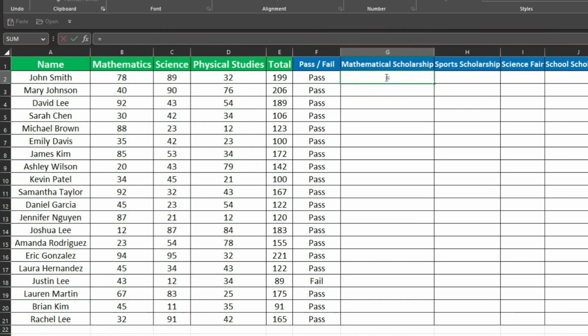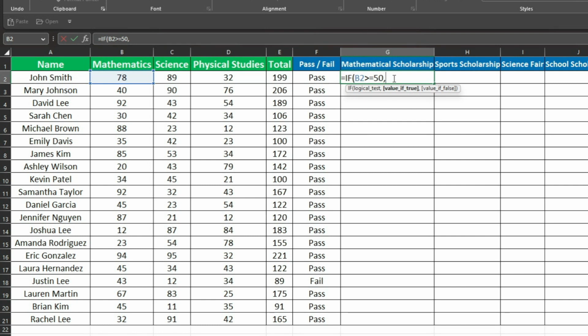So equal to sign, IF, tab. You can pause the video here and do it yourself, or you can follow me. The logical test is if this value is greater than or equal to 50, comma. Value if true is, if this criteria is satisfied, then they have to be eligible.